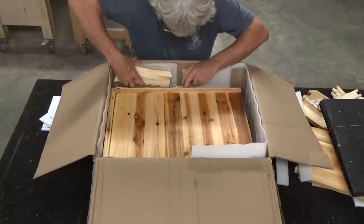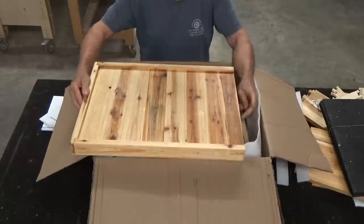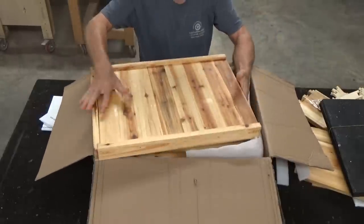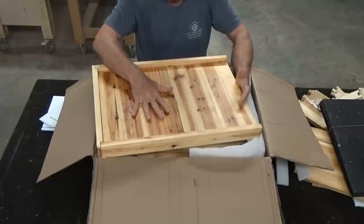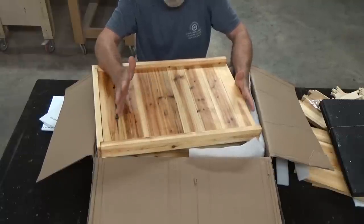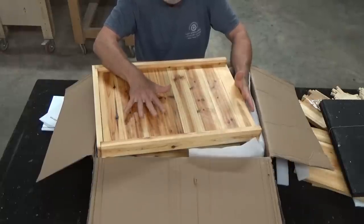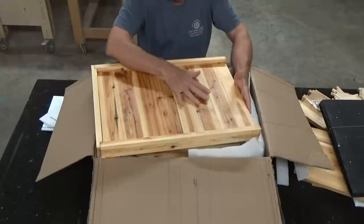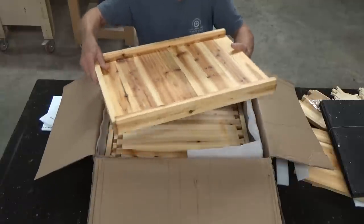So let's move these out of the way. A solid bottom board, and this as well is wax coated. Very nice. The bees have shown me a solid bottom board. They prefer those. The vented screen bottom boards, which all of mine are, they have a function, I suppose, but I think bees prefer solid bottoms. They want that complete darkness, and they can regulate the airflow in their hives. They do it in a tree, so they can do it in a hive as well.